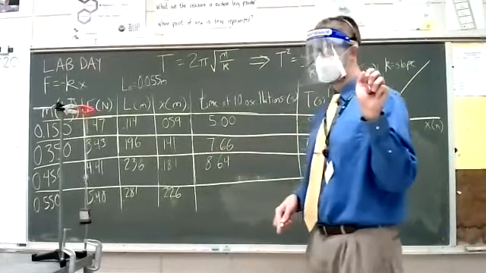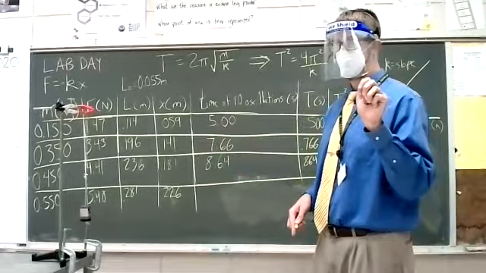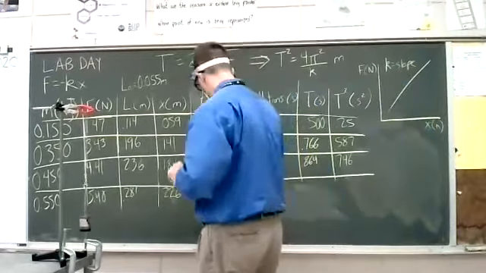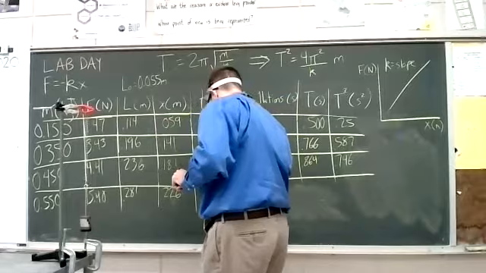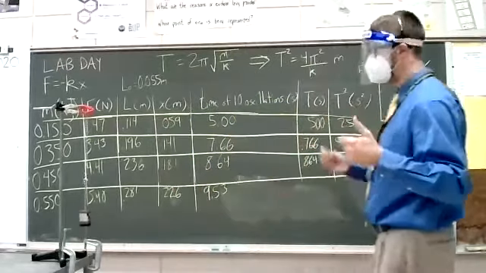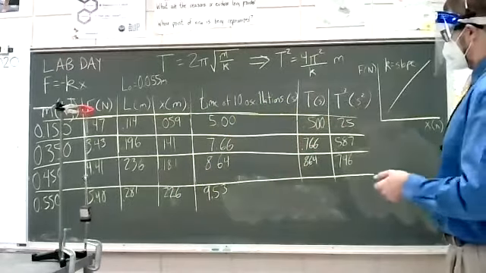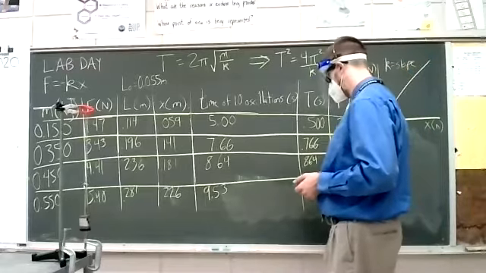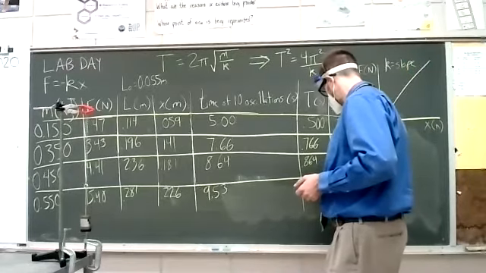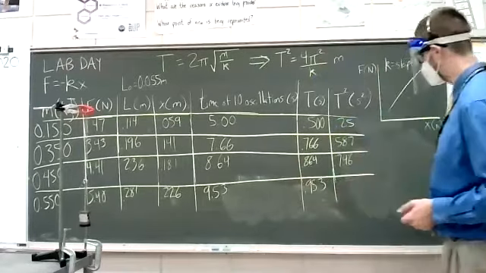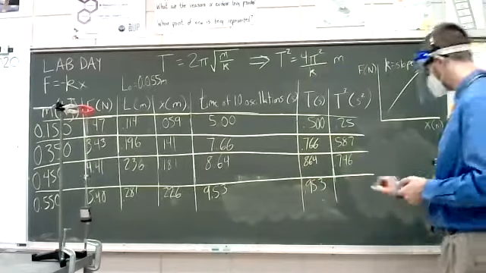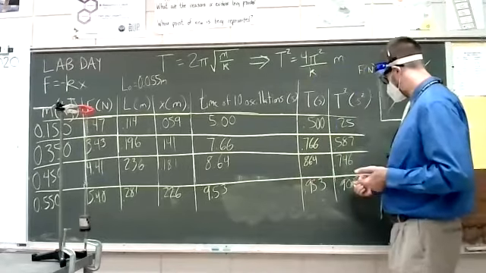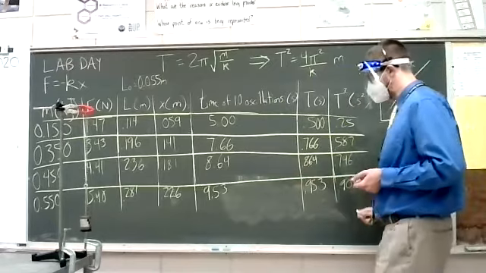I got 9.43. Anybody else get anything? I got 9.53. 9.43. We'll go with your time. Now in my words, we'll publish your data up here to call it out. 9.53. I'll do the hard part, and then you guys square it. 0.953. Your turn. 0.908. You know, thanks to me, you're able to do that.